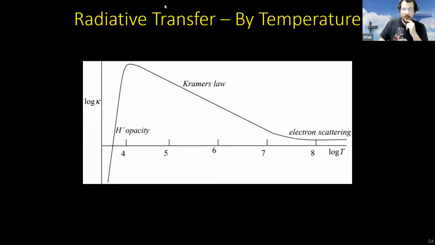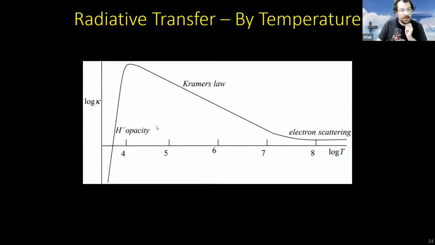Overall, we have a simplification of the temperature dependence. So here we have just one axis, ignoring the density. We have log of kappa, so the opacity, on the vertical axis, and typical temperatures on the horizontal axis. And here we see that it goes basically from about 10,000 degrees, so just above the temperature at the photosphere of the sun, which is 6,000 degrees, and all the way to 100 million degrees, so all the way into the core. And as we said, in the core, Thomson scattering or electron scattering is the most important feature.